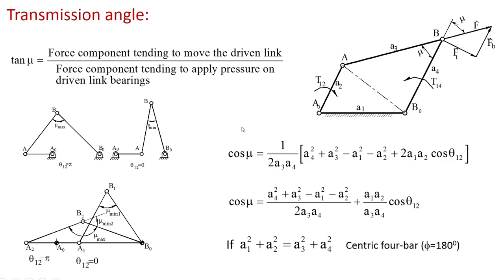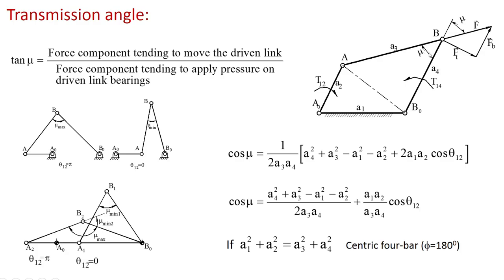Another problem that we have to face is the transmission angle. When we have a crank rocker mechanism, the system is going to have a complete rotation. You see, in case of position synthesis, what we had to check was the transmission angle in between the positions, during the motion from the first to the last position, and we didn't care about any other transmission angle. Now, since the crank is going to have a complete rotation, we define, of course, you know the definition of the transmission angle. I'm not going to discuss that.